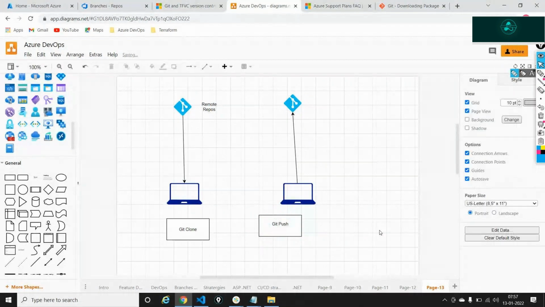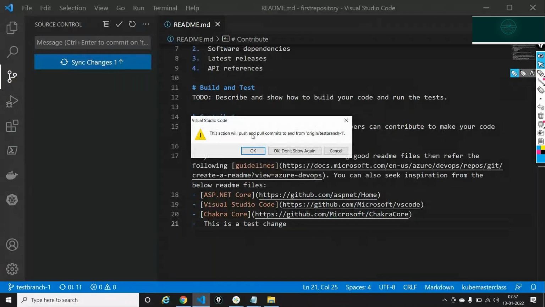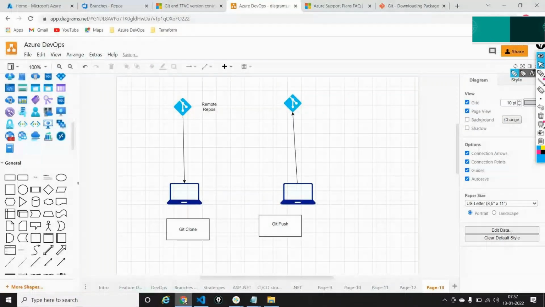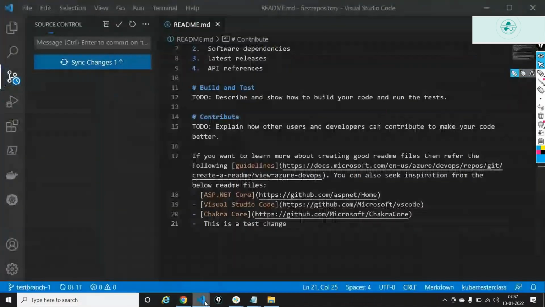As and when I say sync, it's telling me the action will push and pull commits. I'm good with this, I'll say okay. So I am pushing all my changes into the remote repository and into a specific branch of my remote repository called test branch one.